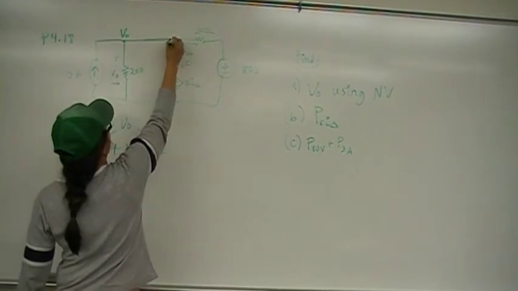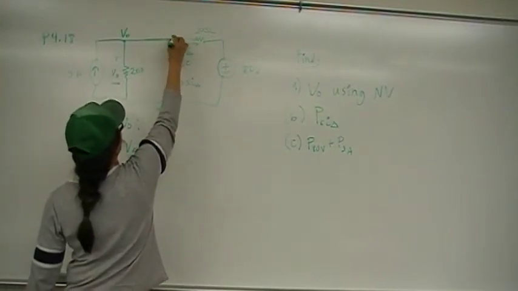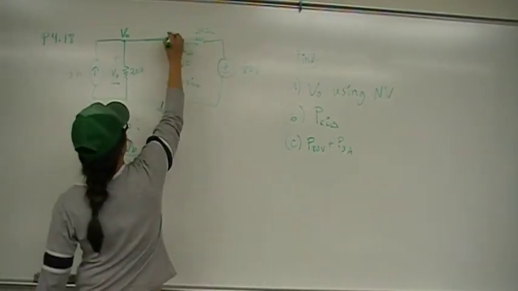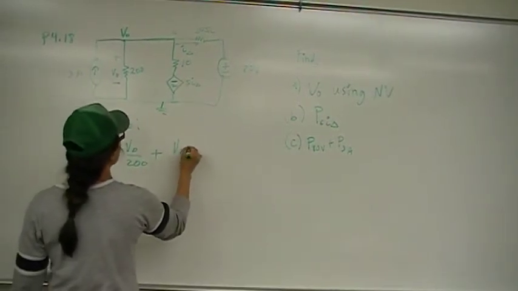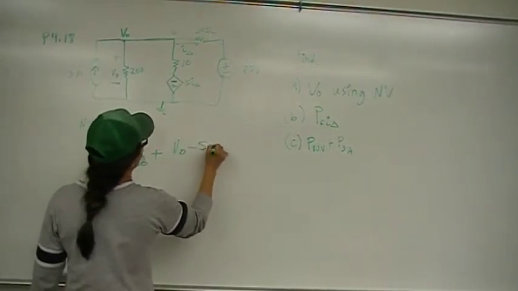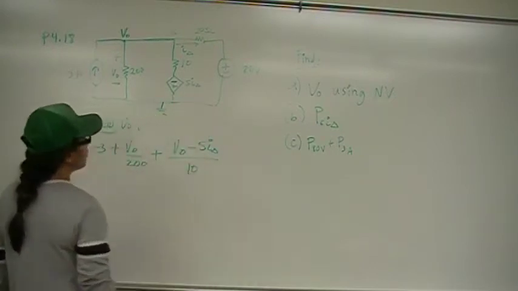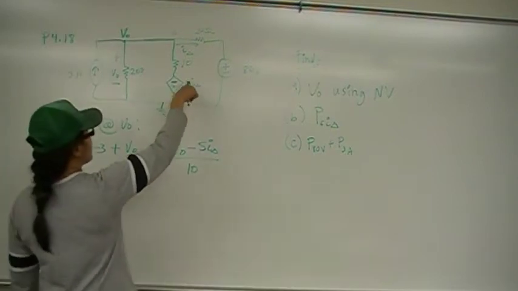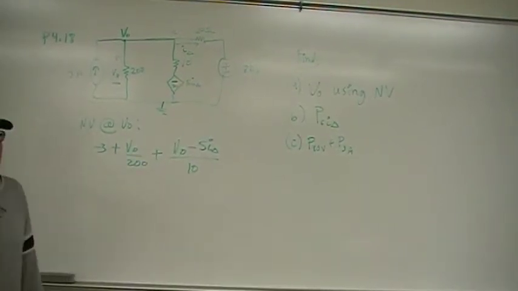So, and here we have, once we cross this wire, there's actually two branch currents we have to account for. This branch current, that branch current. So this branch current, remember this is also V out, is going to be V out minus 5I delta over 10. Remember the node voltage method is adding up branch currents, so this is the thing that really screwed me up, because it's easy to make this mistake.